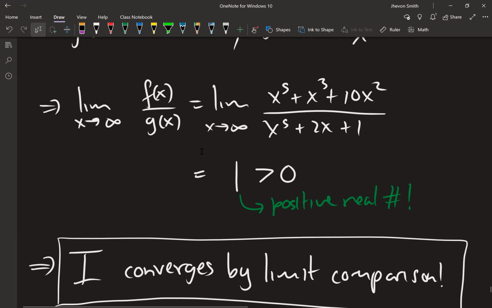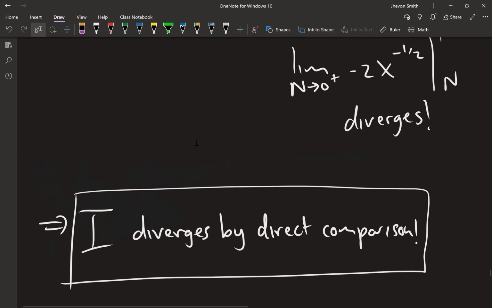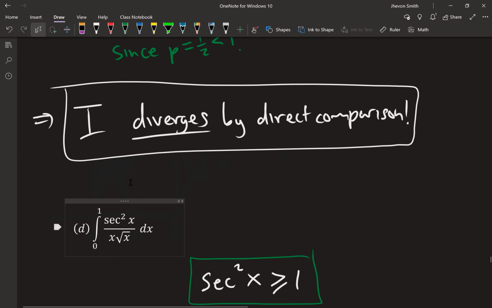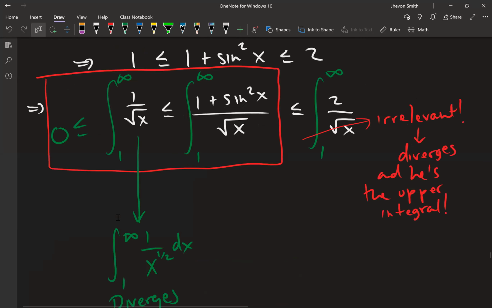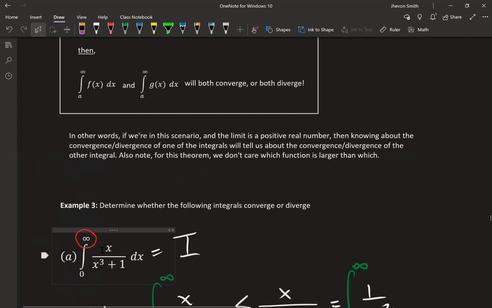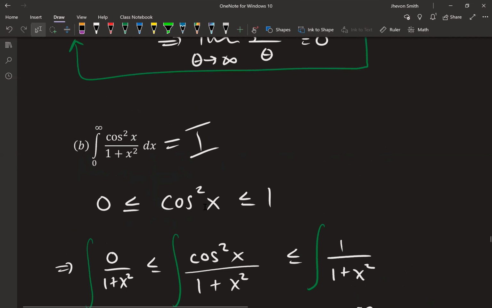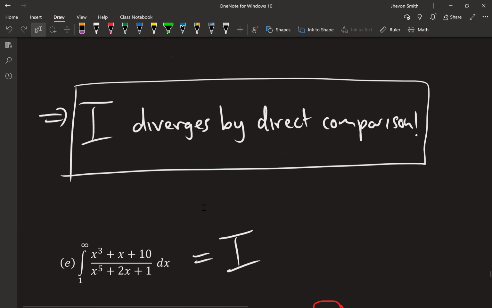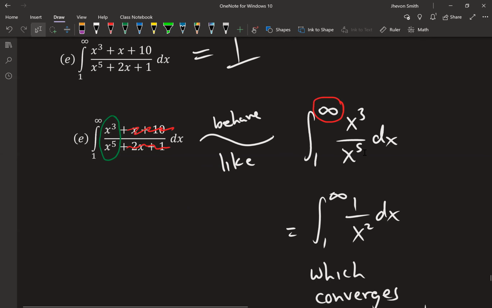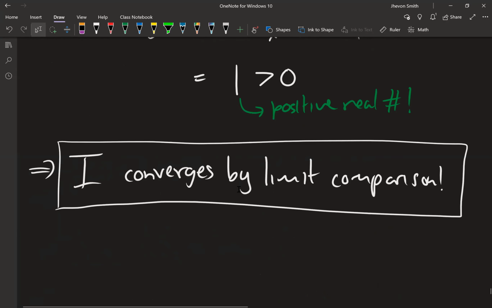We could have, in fact, done the limit comparison theorem on the ones that had trig functions in them, but that's going to be still kind of hard to do. You'd still want to replace them. But with this guy, we could have done the limit comparison theorem with 1 over x squared. It would have still worked out. And we can do limit comparison theorem with this guy because I changed things in such a way that I'm not sure who's bigger or smaller. And that's a nice thing to do.